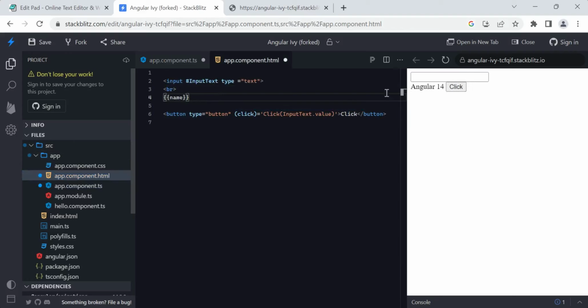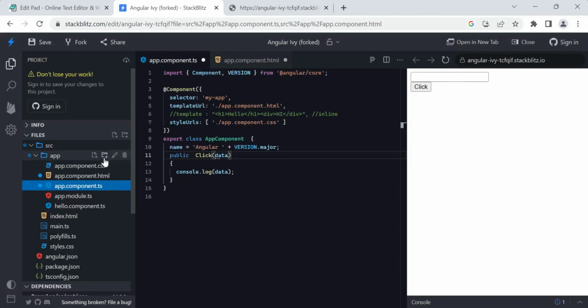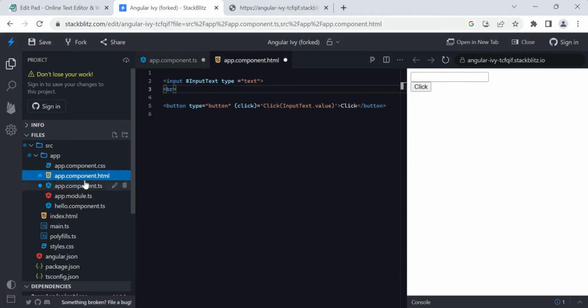Here Angular 14 is coming, so we are taking the value from TS to view, which is another kind of variable. And from HTML also you can take variables, like this input text, or what we call template reference variables. So this is all about binding.